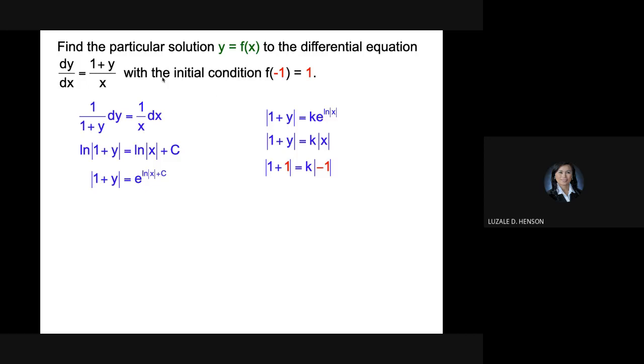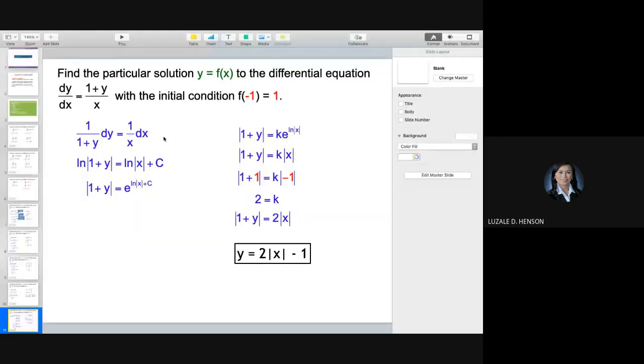So once we substitute to solve for c, because for x equals 1, negative 1, y is equal to 1. And so we can solve for the value of k, which is 2. And then go back to the earlier equation. Where do we go back? We go back here. Put in the value of k, which is 2, and remove this 1 so we have y exclusively again.